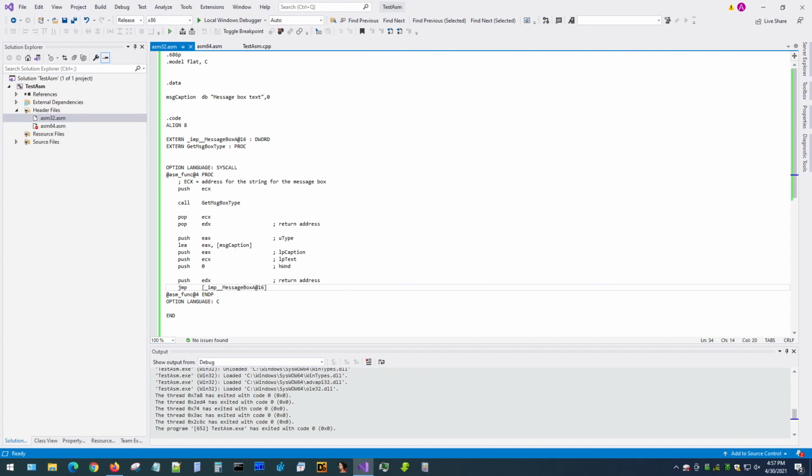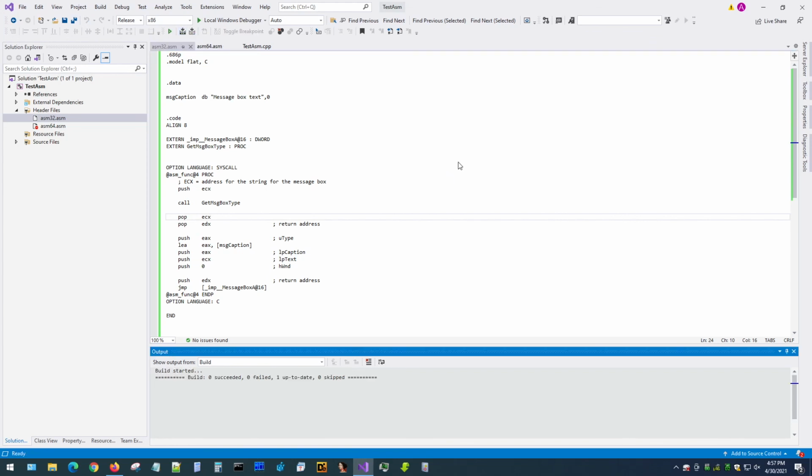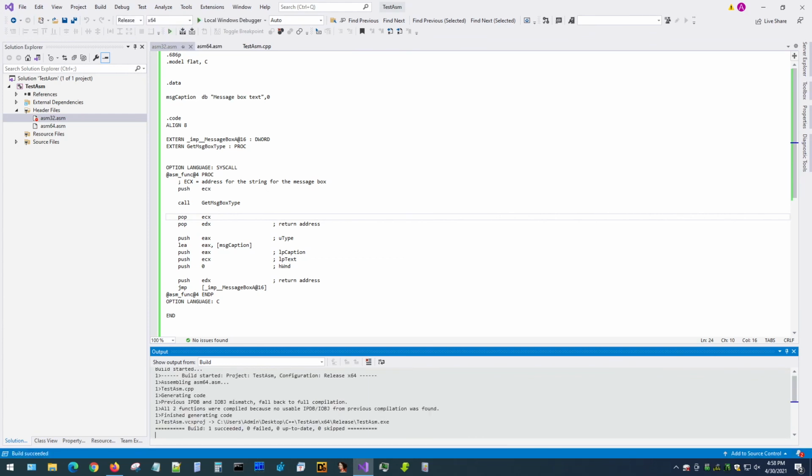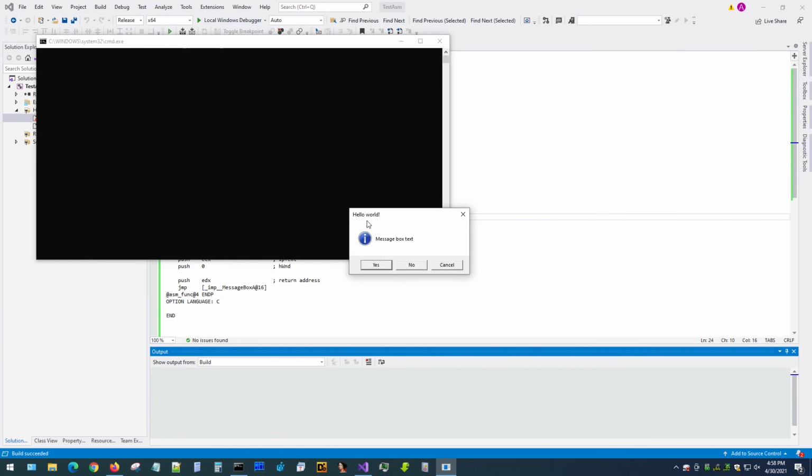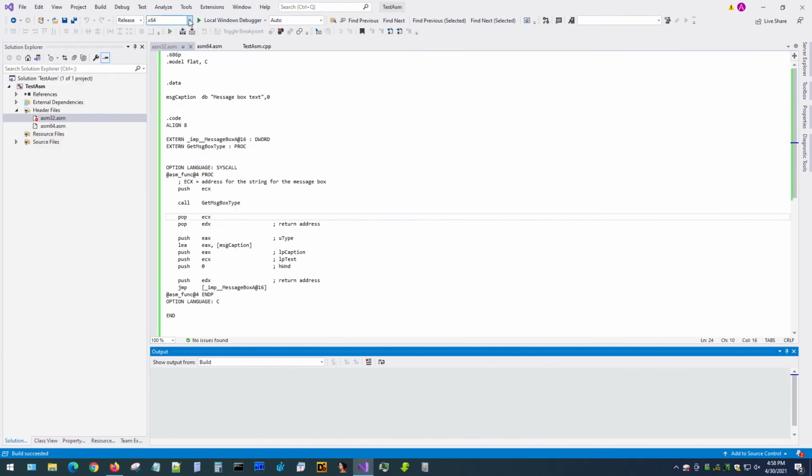Okay, so this is basically how you build assembly. Now this is again not a tutorial for assembly. I went really quick through it. Let's make sure that both 64 and 32-bit versions build. They do, and let's make sure that they run. So this is 64-bit, and this is 32-bit.